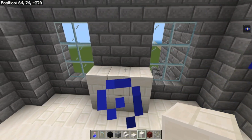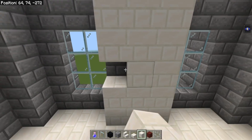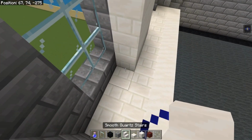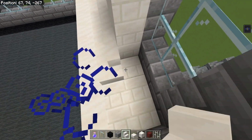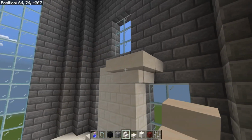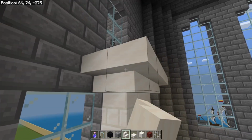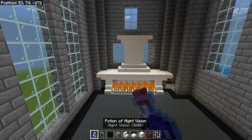1, 2, 3, 4, and 5. Going to go stairs all the way around the bottom, and stairs across the top. A nice big fireplace.